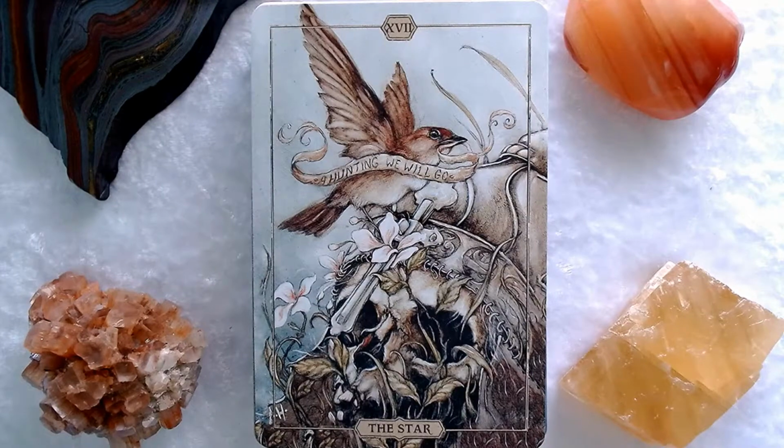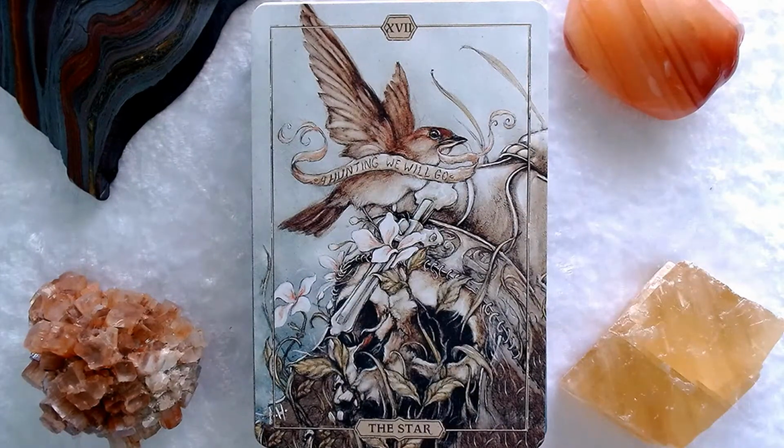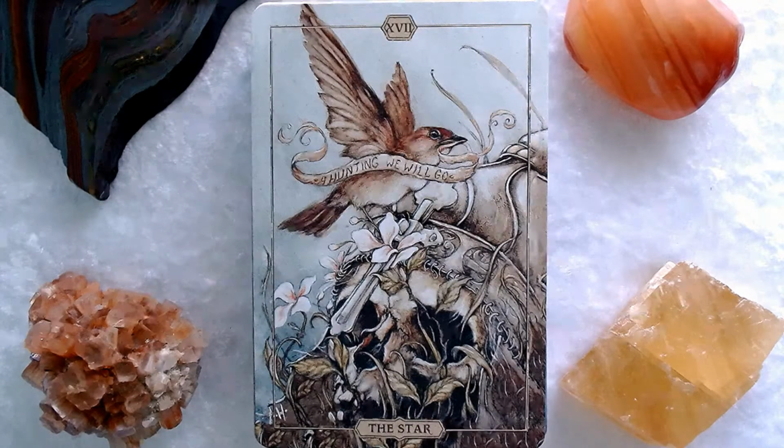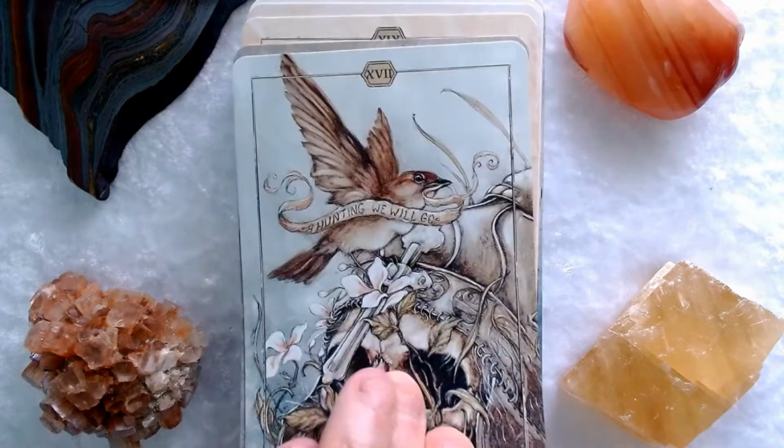So here we've got the Star. And it's got a little banner across that goes, "A hunting we will go." I kind of like this. I've noticed this with decks lately, particularly in my beautiful Philakos tarot. There's lots of little handwritten things written on the cards, and I've noticed that this seems to be a bit of a trend now that's happening with tarot creators, and I quite enjoy it actually. I don't like keywords per se, but things like this, something that makes you think, something that's different, I think is quite good.